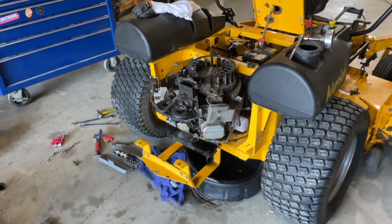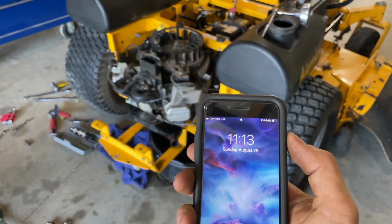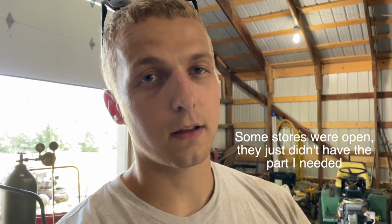So as you can see, we're going back together, but unfortunately, we just hit our 24-hour mark. And this is not sold. So no one's open today where I can get the throttle cable or the clutch cable that melted. So I'm gonna have to wait till tomorrow. Hopefully I can maybe still sell this within 48 hours. I think that would be cool. Obviously a bummer. I wanted to hit the 24-hour mark because I think that's really cool, makes for good videos, but I'm gonna keep plugging away on this. Hopefully I can get it done, and all I need is those cables, then I can get it sold tomorrow.